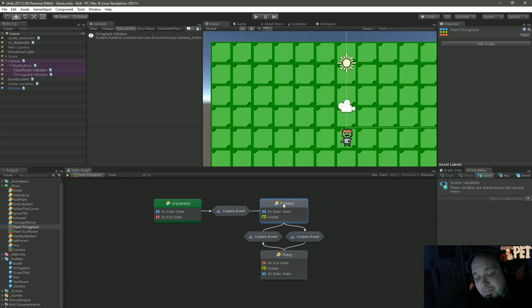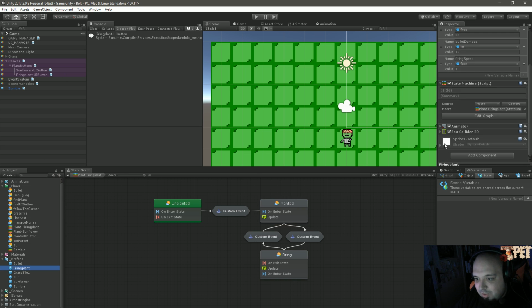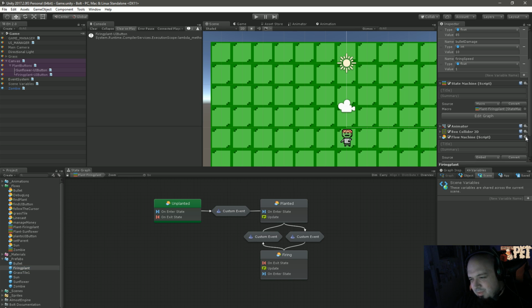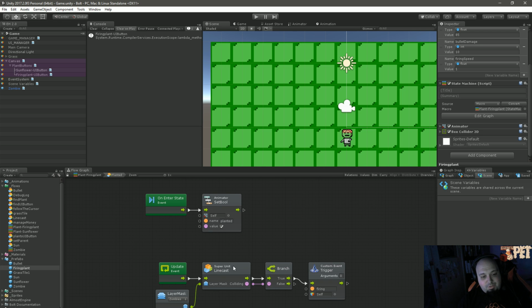And as you remember in the last video, you can't be in multiple states at the same time in the same state machine. You can have multiple state machines and whatever, but then I was like, okay. So then I started to create a flow chart on the firing plant. You can have a state machine, and then I can also have a flow machine. But I was like, why am I doing it like this? Why shouldn't I do it as a super unit? And I've done it as a super unit, and this is it.